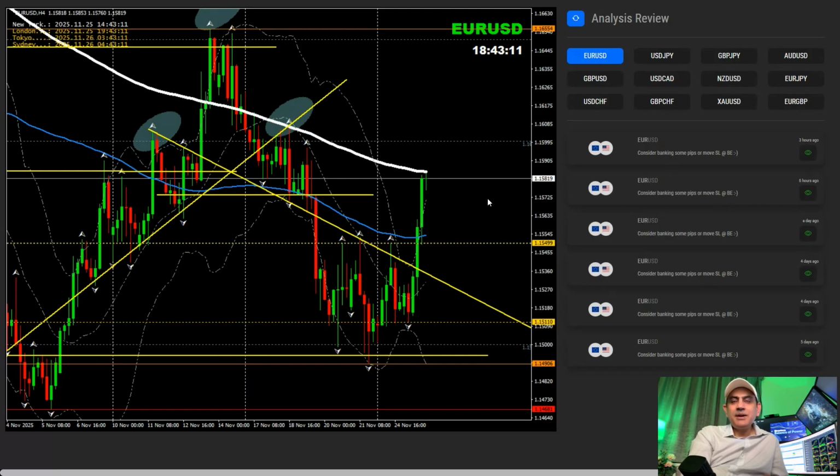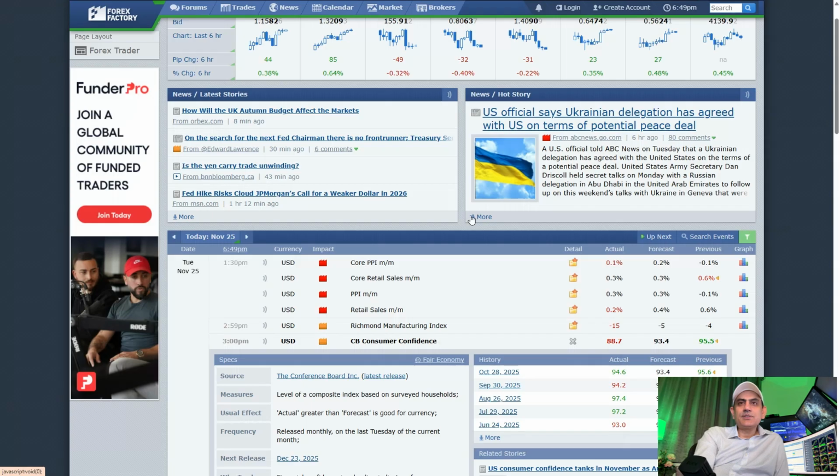Today we had a high impact news this afternoon at the New York session. Let's look at the news first. Okay, so today, Tuesday, we had a core PPI month by month. It was expected 0.2% versus minus 0.1%. So far it is projecting as a negative if you look at here based on the forecast, but if you look at the previous data, it was minus 0.1%.